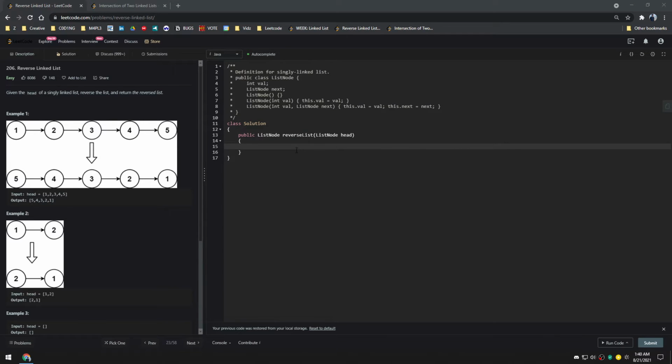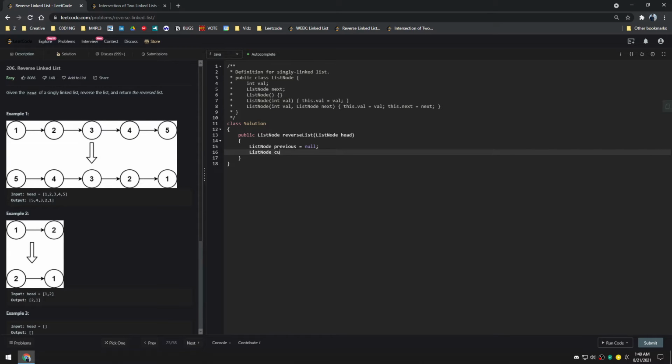When tackling this, what works for me personally is to first have some value that will store our previous value, and I'm just going to set it to null. Then we need something for our current value, and we'll set that to the head because that's what we're going to be working with. So we'll set our head to be our current, and now we'll run a while loop, and while something is true, we will start swapping our nodes. Or I think the proper term here would be we're swapping our nodes, not our list nodes, but regardless.